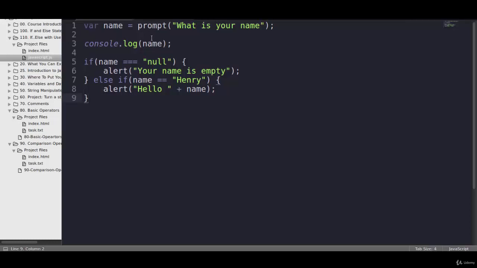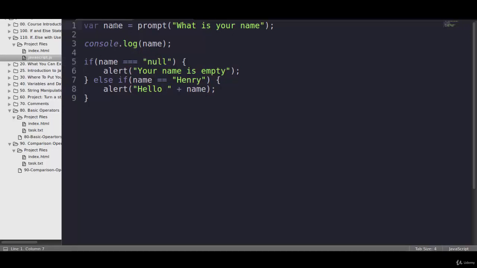Nothing happens. We're still getting the name. We're getting the console log. And that always comes right here. But there was no alert. So that is pretty much the most in-depth if-else statement based on user input that anyone can really give you. Moving forward, the if and else if statements really don't get too complicated.